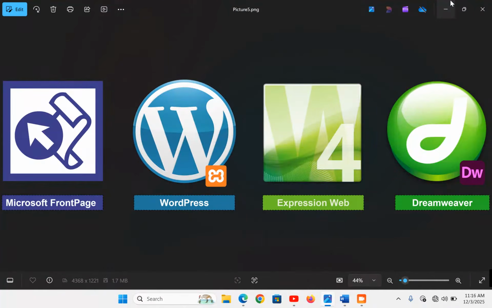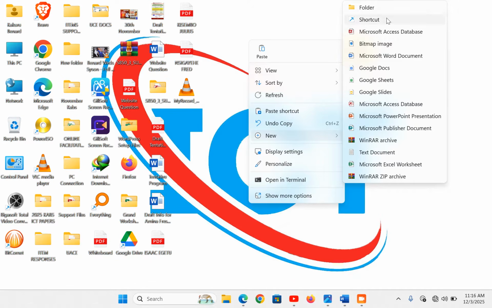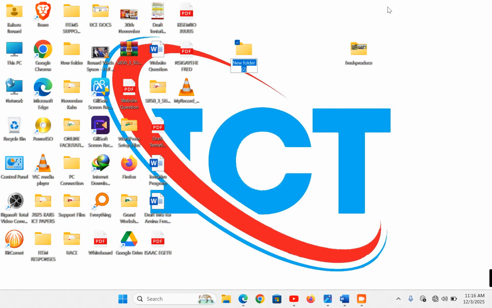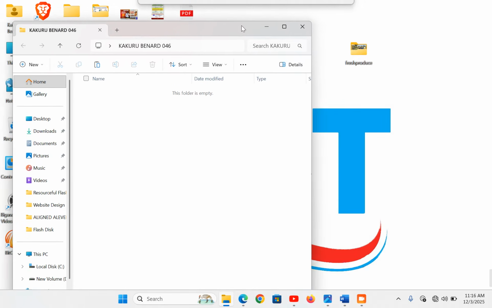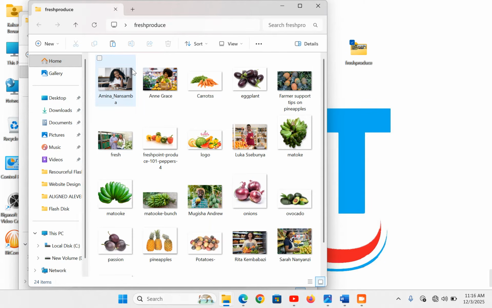So to begin with, we are going to create a folder on the desktop. So we go to New, create a folder. I can call it KAKURU BENARD 046. Then inside this folder, I'm going to put the support files, these ones here.